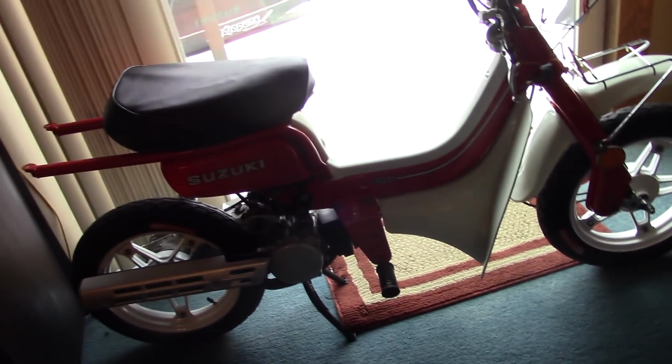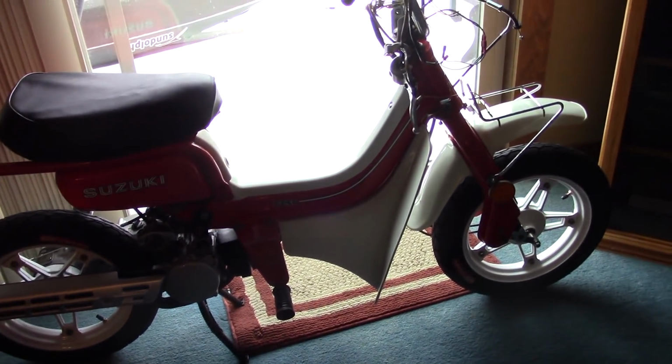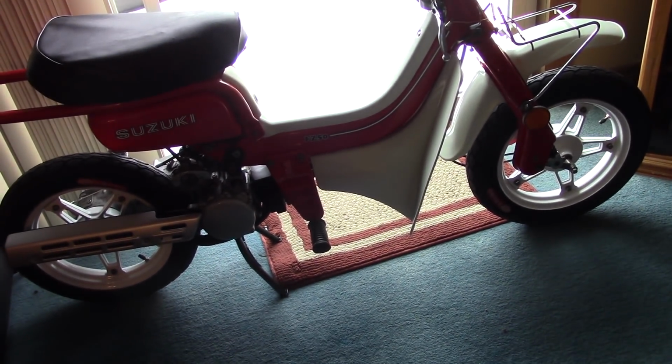I've spent a great deal of money, and at the end of this series, we're going to look at the actual tally of what it costs to do this, and I'm going to cry. It's a lot of work.